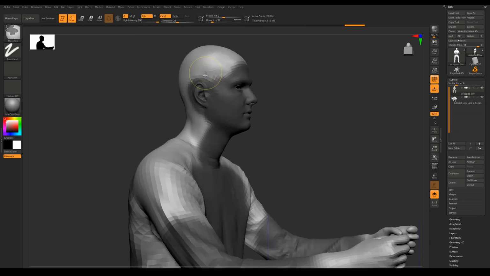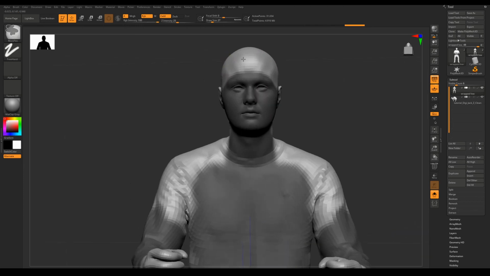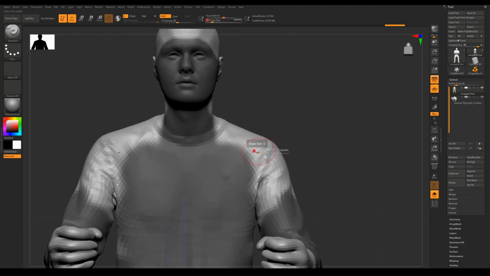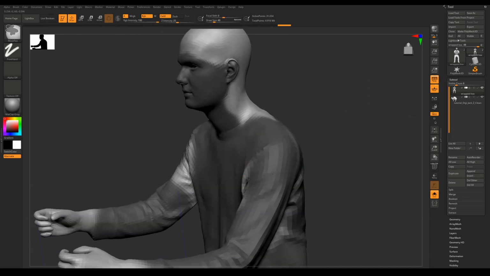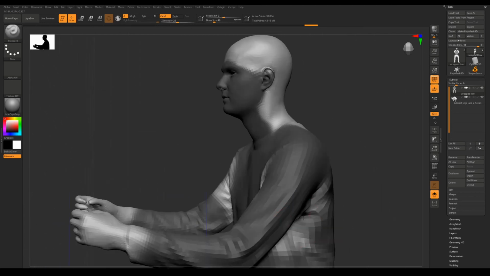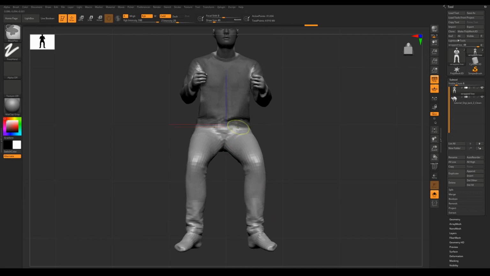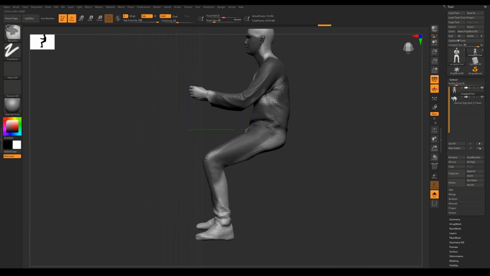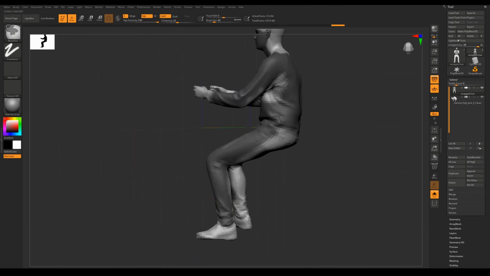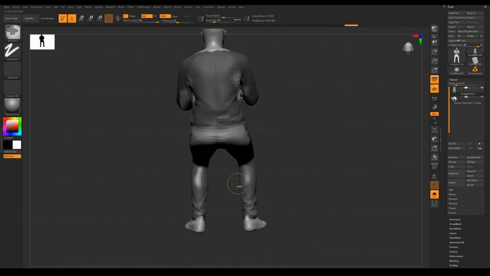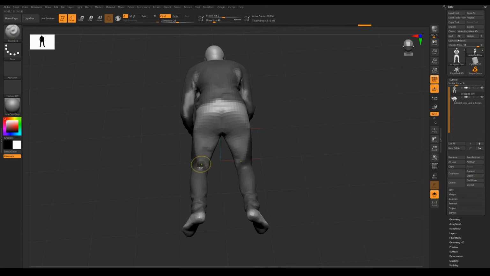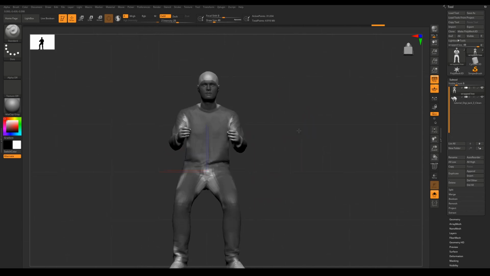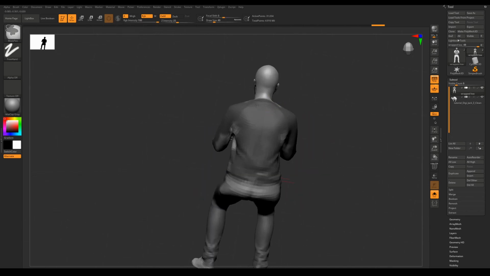So I'm going to go quite close down here. But I want all these shoulders, all the outside. Great. I don't want under the arms because that's going to struggle with projection. I want all this. I want all this. Don't necessarily want the back of the legs too much. Okay, now I want a bit of the back of the neck.